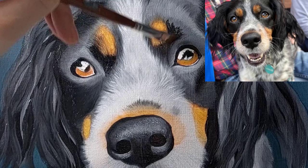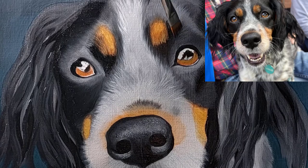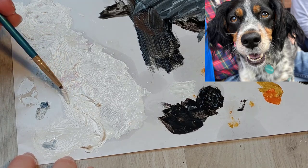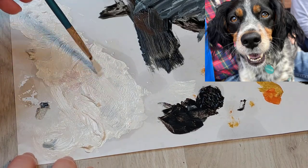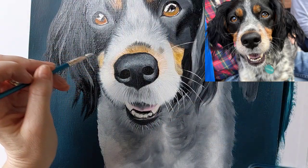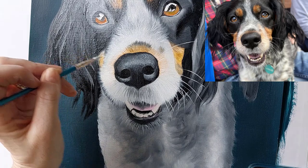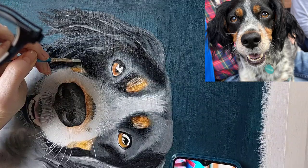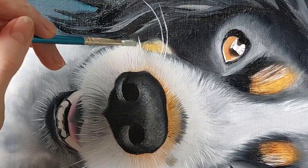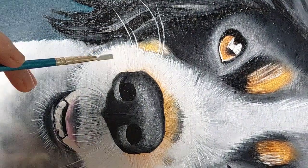I do most of my painting with an angle brush — I could probably have painted this whole dog just using an angle brush, actually. I'm just getting the right amount of white paint onto the brush so that I can paint some whiskers. You do need to make sure the paint's just the right thickness for it to come off the brush in a nice fluid way. It takes a very steady hand, and I actually had to turn the canvas on its side so that I could use the way my arm moves to get the right curve on the whisker — it just didn't work when the canvas was upright.